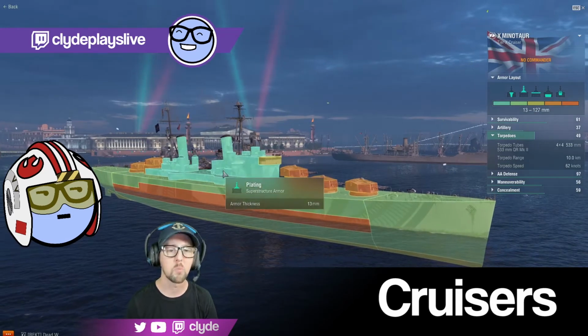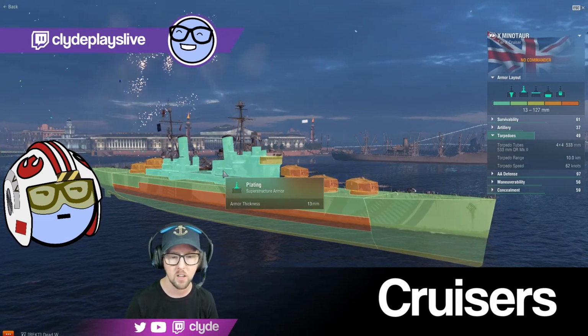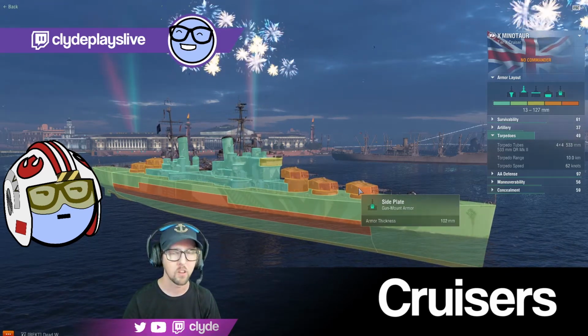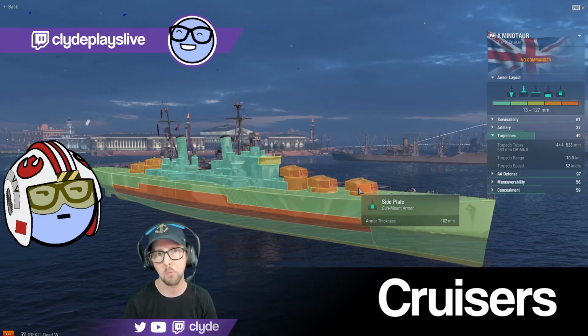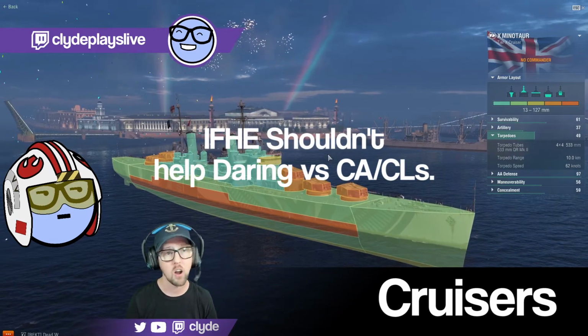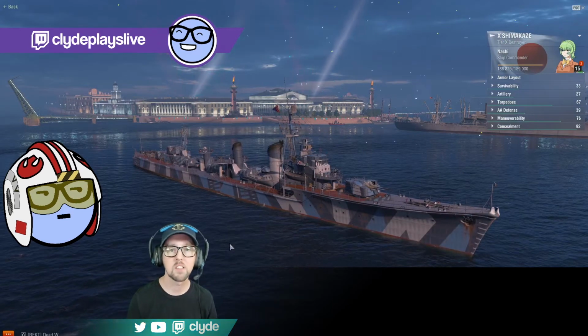So everything that we could pen here, we can pen with the 19 millimeter pen of the non-IFHE Daring guns, and nothing here is between 19 and 23 millimeters, which is what we would really be looking for if we're trying to find something that IFHE can help us with. So in this case, IFHE doesn't help us with the Minotaur, the Des Moines, or the Petropavlovsk. So next, let's take a look at a few destroyers.